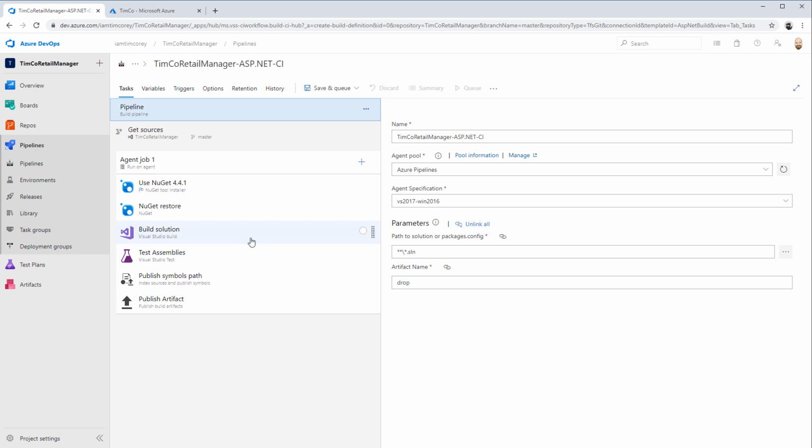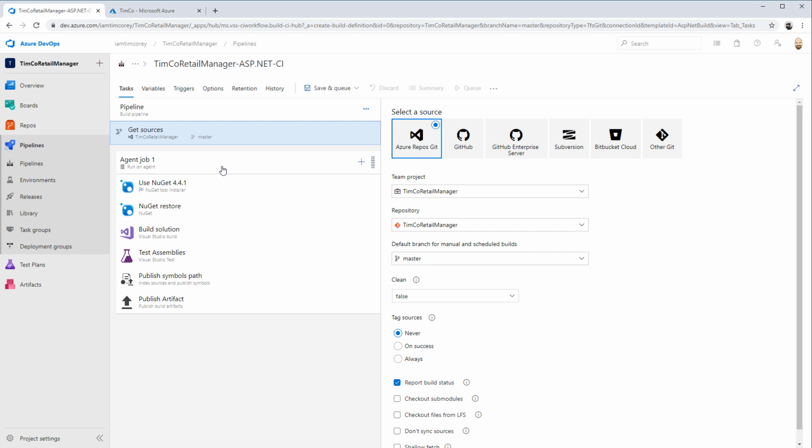And one of the ways you can find where it is, just click on stuff. So if I click on get sources, you'll see Azure repo Git, and there's those settings I chose. So this is what I did in this first step of the wizard, and I could modify this if I wanted to. So if you want to change it and say, oh, we're actually on GitHub now, you just click on GitHub and change the location.